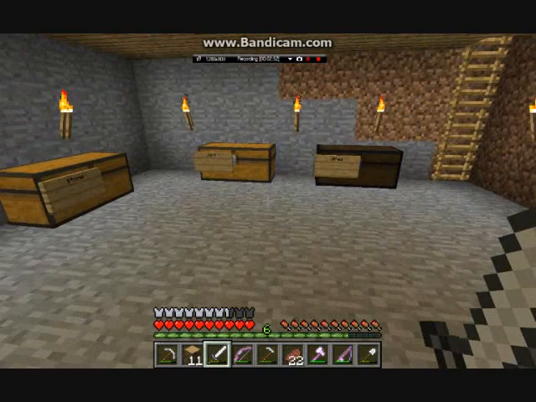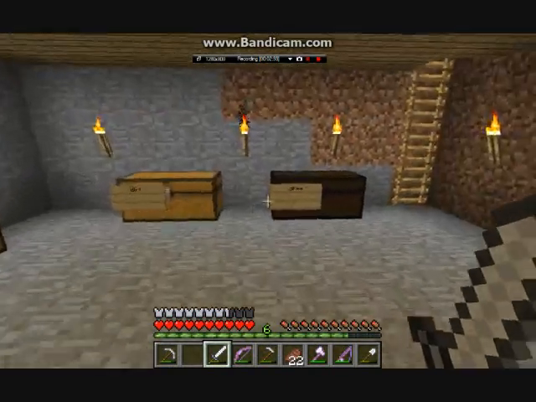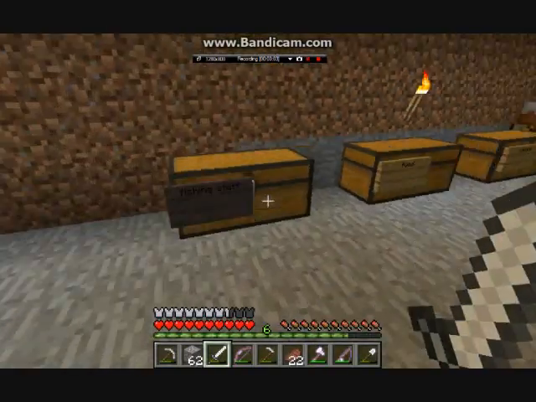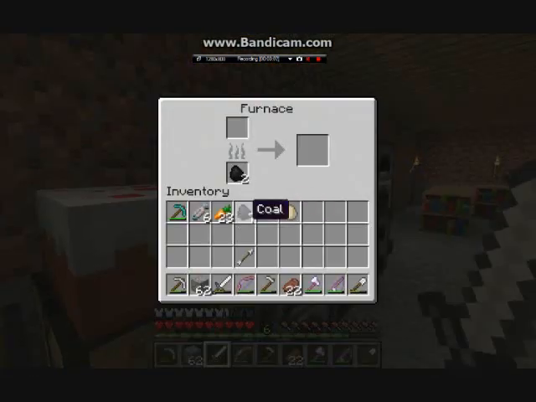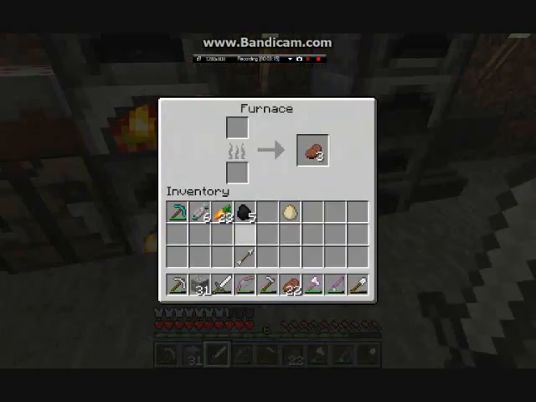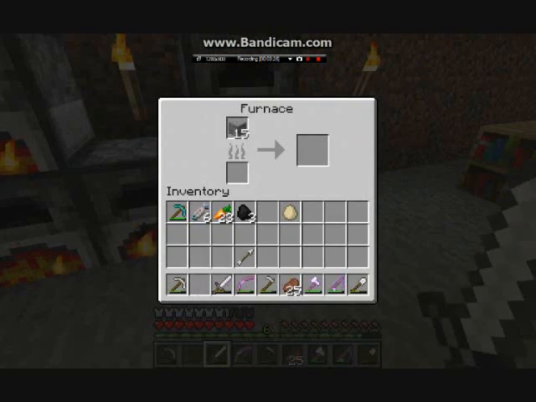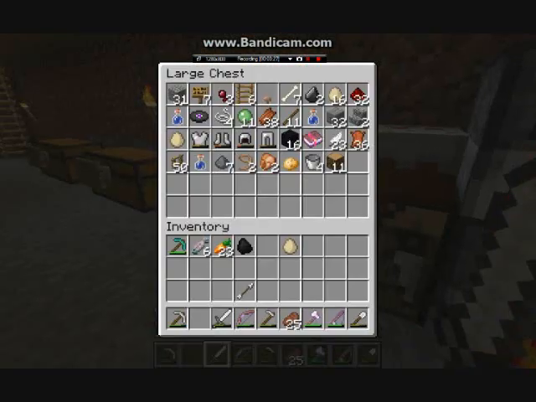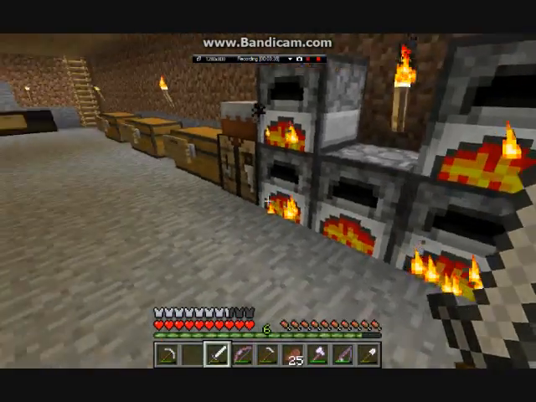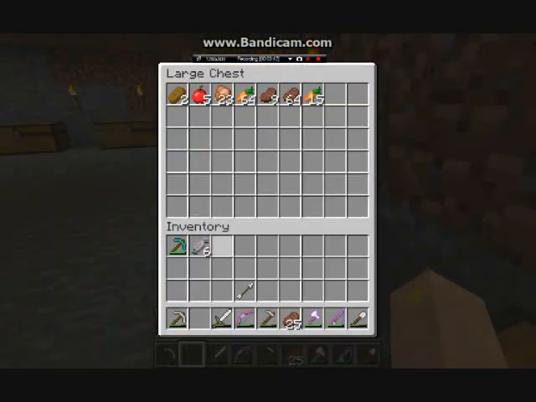Wait, no, wrong chest, you dummy. Stone. Wood. Let's smelt our iron. Left over. Here, let's use the leftovers and make charcoal. Okay, let's put the carrots away. Don't need any of those for now.